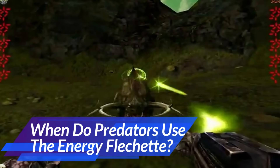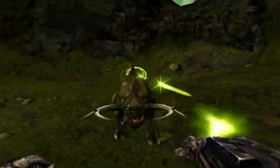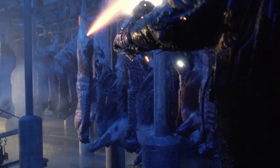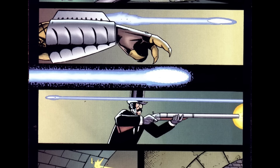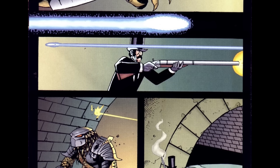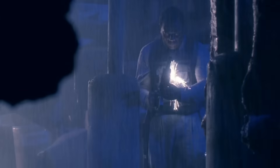The next kind is the Energy Flechette — a small version of the shoulder-mounted weapon integrated into the wrist gauntlet. Seen in Predator 2 and Predator Nemesis, this is a last-resort weapon a Yautja would use when no other weapons are accessible, due to its shorter range and low impact capability. It's still a plasma gun and can devour flesh and cause serious damage if it hits the target. Other features like auto-target and tracking are not available, though the three-point laser light can help target the enemy, provided the target isn't small and fast-moving.